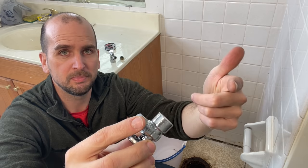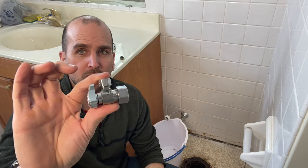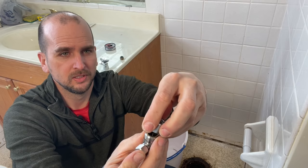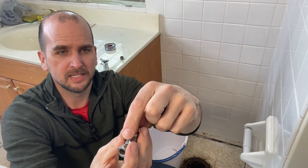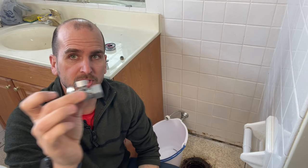Now if you have copper pipe going to a fixture shutoff valve and you're going to cut that valve off — because you have more than an inch or an inch and a quarter of extra pipe after you cut it off — then I would recommend going with a compression shutoff valve. This is what your actual compression fitting looks like; it goes in the pipe and expands to seal after you tighten it up. I have a different video on that already, demonstrating how to do that scenario. Just check the link here and that will cover your scenario.